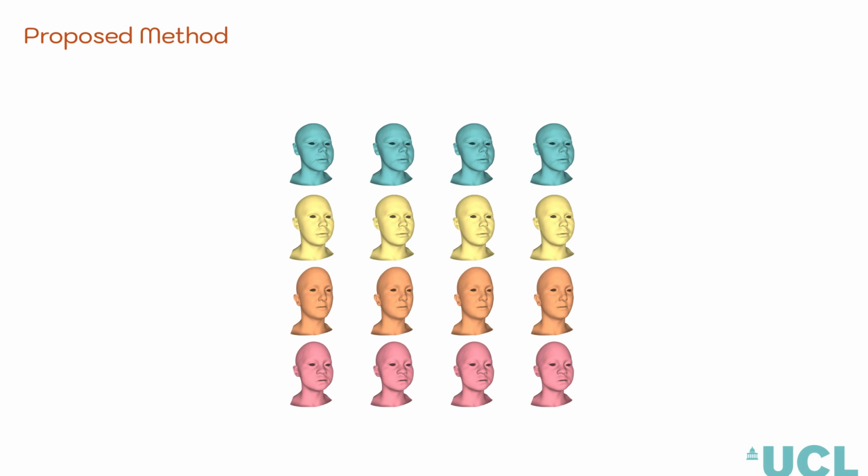At every iteration, we create a mini-batch and we select an arbitrary facial feature. In this case, we select the nose, but at the following iteration, we could select the mouth, the eyes, or another facial feature. We then swap the selected feature across columns. Now we have a mini-batch where shapes across rows are the same, but with a different nose. Across columns, the shapes are different, but they have the same nose.